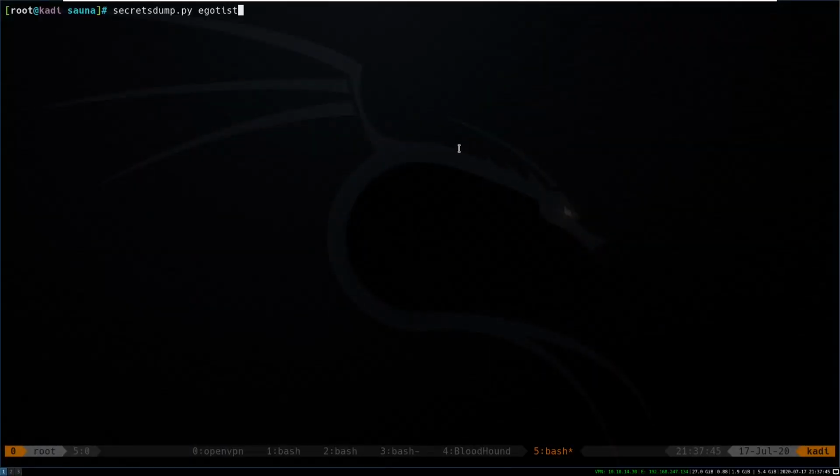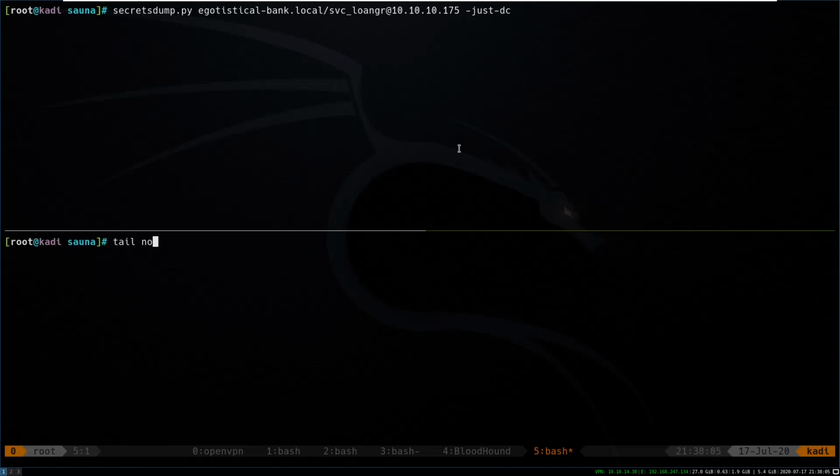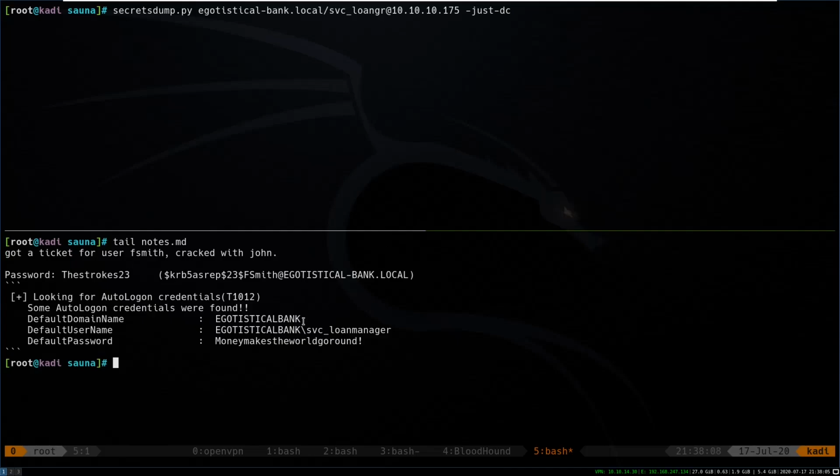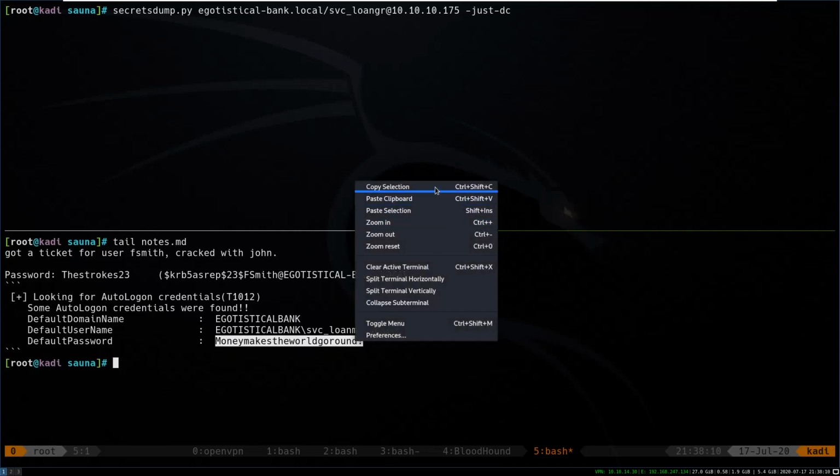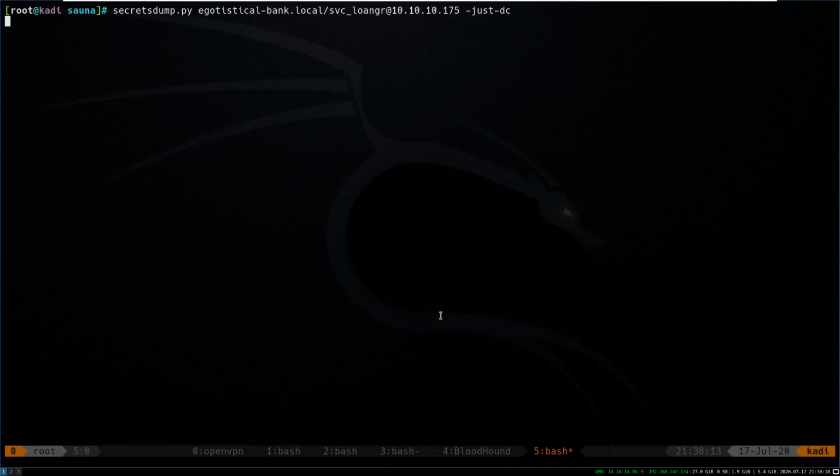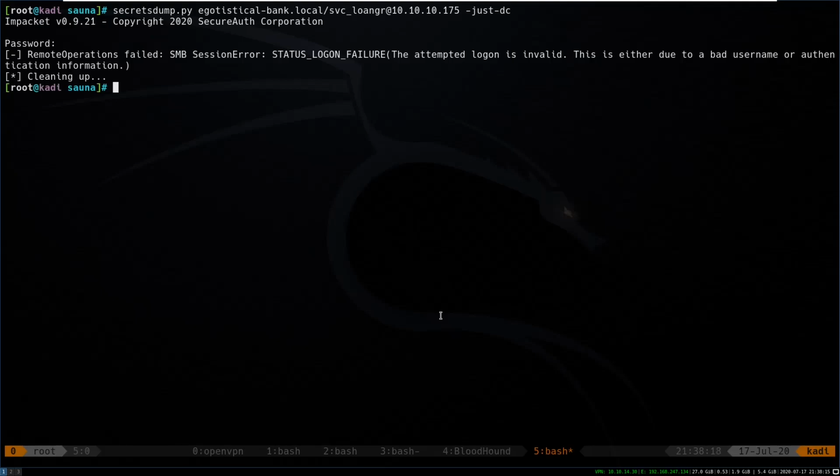So it's egotistical bank.local /svc loan mgr at 10.10.10.175 minus just DC, and our password, and it looks like we get a bad username.